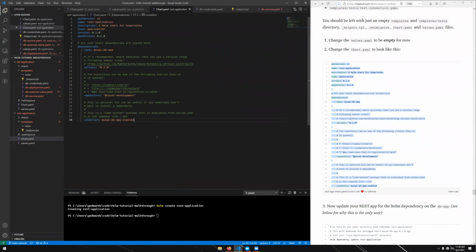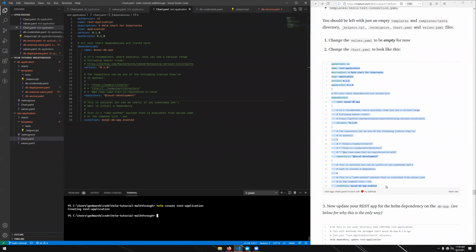So you'll notice something new here versus the other one. We now have a section called dependencies. And you'll notice the dependency is the chart we just created a minute ago, which is our MySQL DB app. And you'll notice we're specifying a version, and then we specify a repository. And if you put an @ symbol at the front of it, it knows to look for that repo by name. So you remember we defined that in Helm so that it knows what the local development repo is.